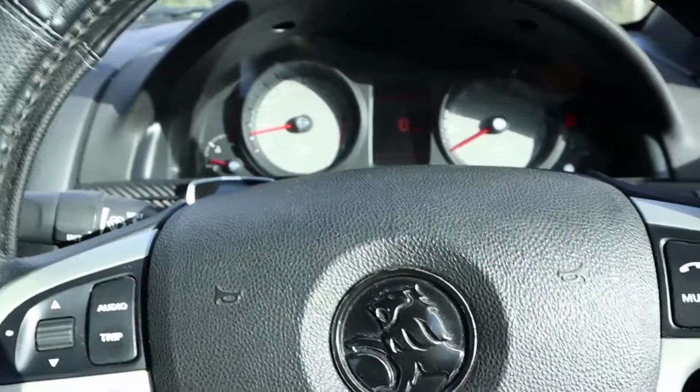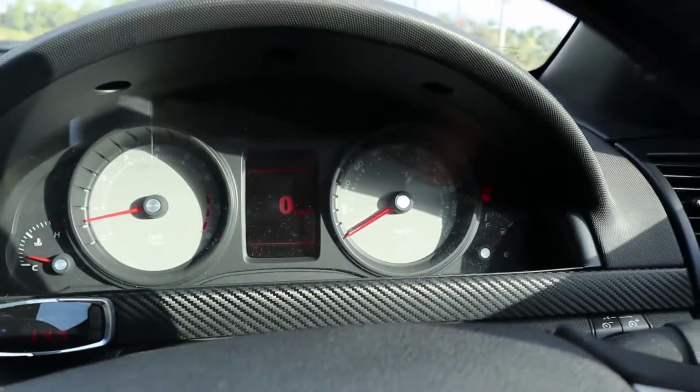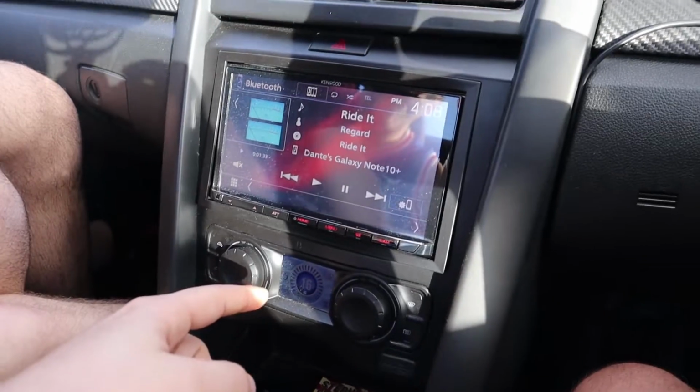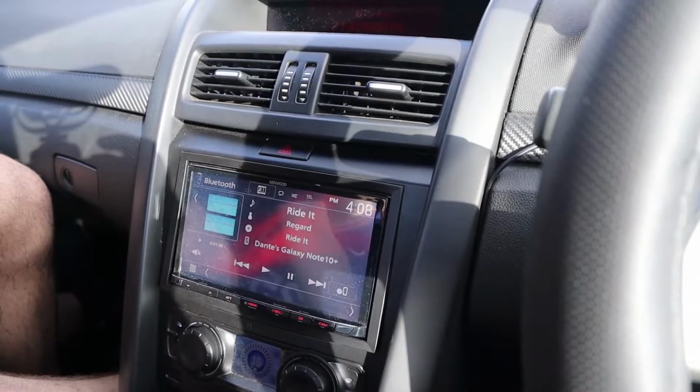All right guys, so we're in my interior now, and we're just going to be comparing it. As you can see, we have done a few little jobs around the place, but that took us a very long time. Anyway, we've got decent looking door cards, dash. The dash does look considerably better than the Falcon's, I would say. We didn't really show the Falcon's, but we'll get that in B-roll for you guys. This obviously isn't stock. The stock one doesn't have a screen here, but the knobs and everything are very nice. They feel good.